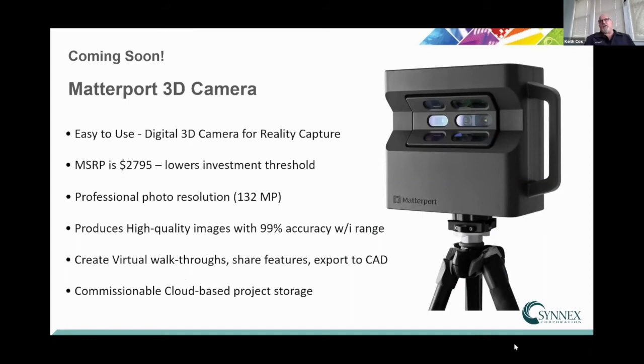We've been doing 3D scanning now for 4 or 5 years, and primarily it's with the Leica line. But there's a high cost to getting into that particular line, and you have to be very specific. In order to be successful, you really have to make an investment, not just in equipment, but in people and knowledge. Well, along comes Matterport. Matterport does the same thing as a laser scanner, except it might only be 85% of what the laser scanner actually does. A laser scanner is measured in how many millimeters it is accurate; the Matterport product, which is basically a camera, is measured in centimeters.